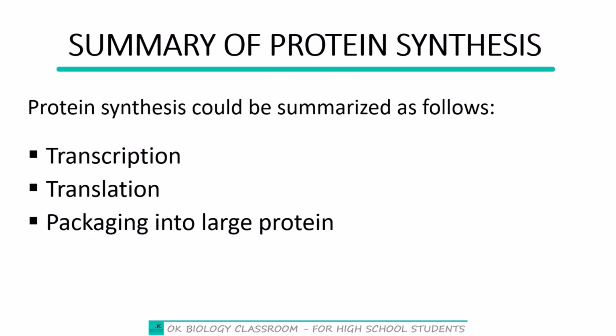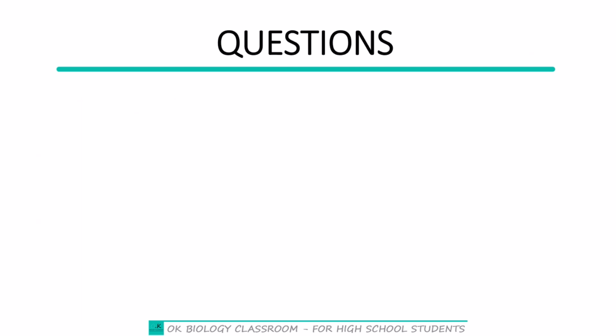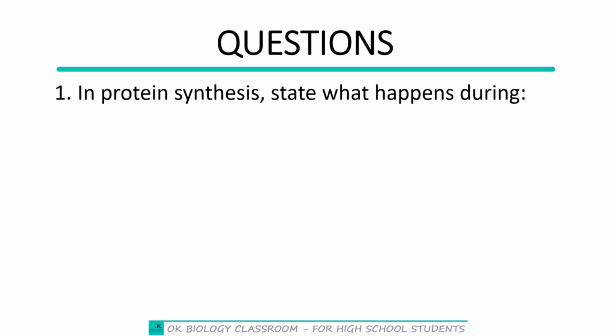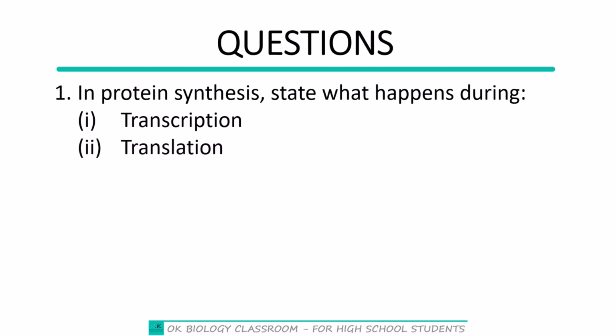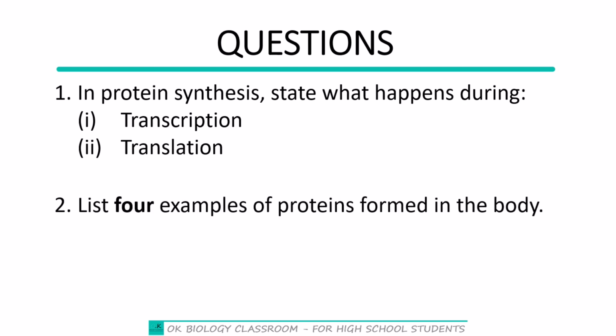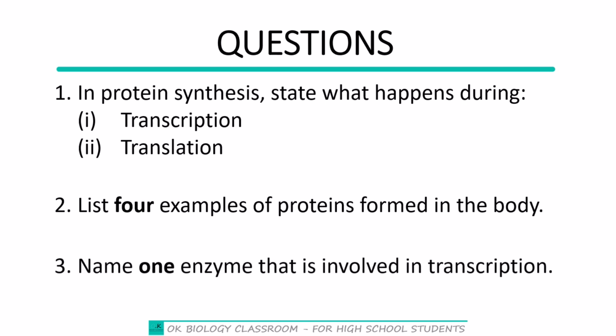Right. Just like I always do, before we end our lesson for today, I have a few questions for you to try. So the first question is that in protein synthesis, I would like you to state what happens during transcription. And let me also know your thoughts on what happens during translation. The second question is, list 4 examples of proteins formed in the body. That's very simple and straightforward. Then finally, name one enzyme that is involved in transcription.